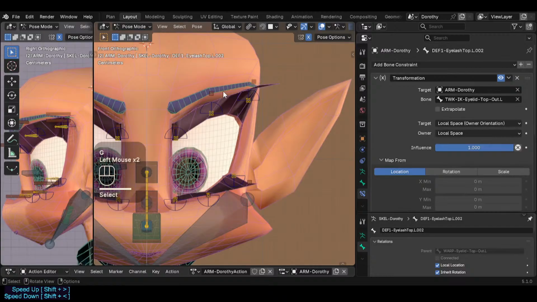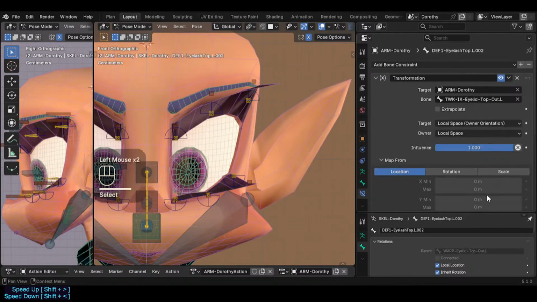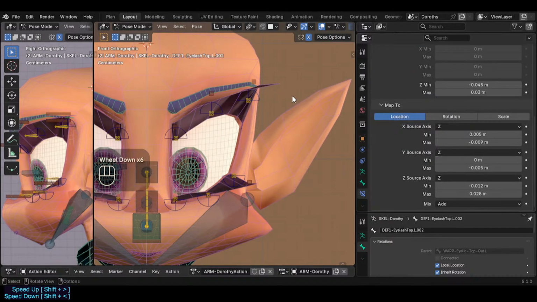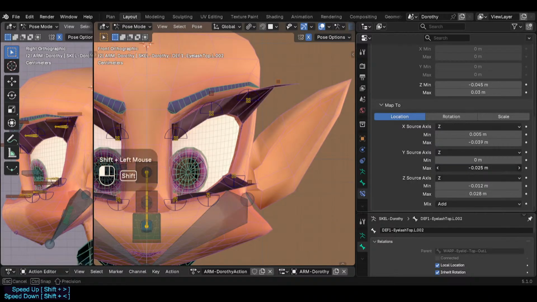We can decide that also based on the Z. So as it goes up, the control bone goes up, then this can go to the negative X and also negative Y. There we go. So you see the side view now.